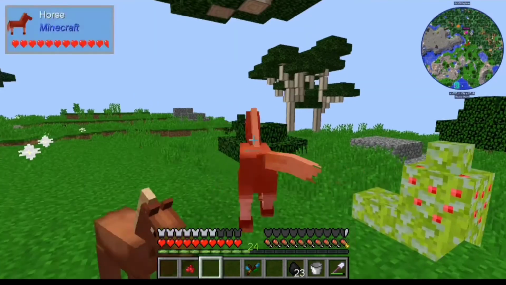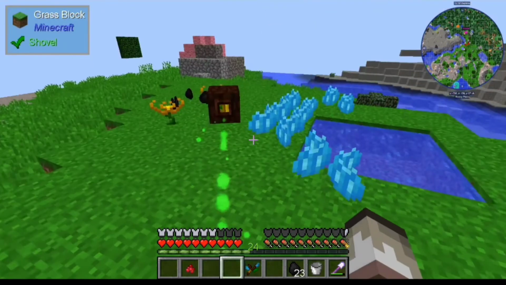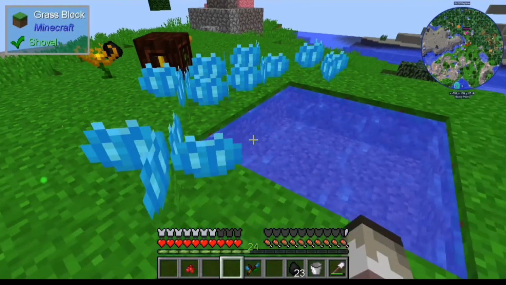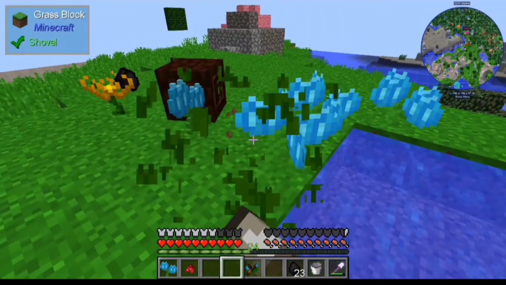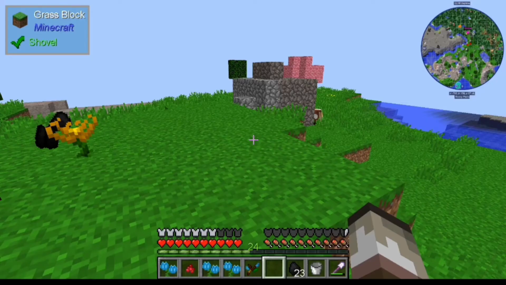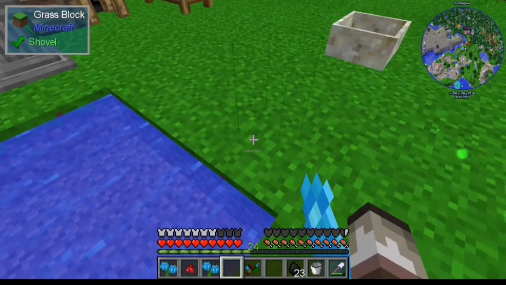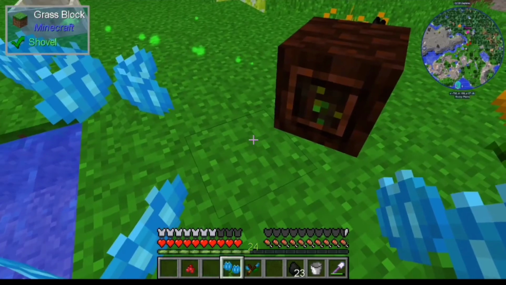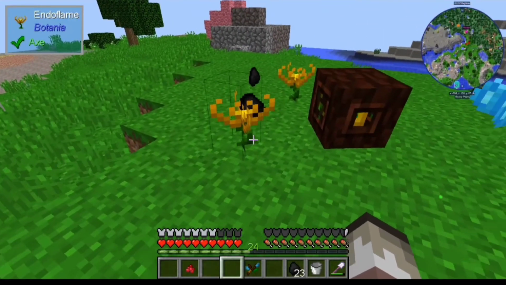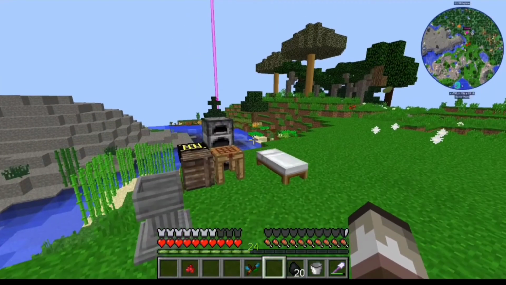Go away! Go away! Go away! It has one tick of mana. Are you guys not working? Yeah, the hydrangeas. You suck. Why can they not stack? I don't think they're allowed to be right next to each other, so I gotta do it like this. Maybe it'll work. Who cares? They're stupid. They're not helping much. They're kind of pointless. So, that's the modpack I know.